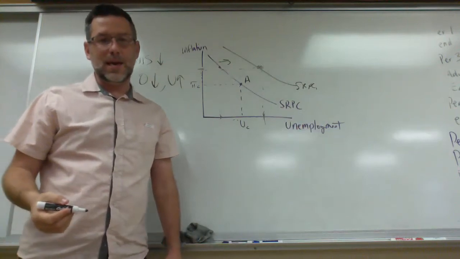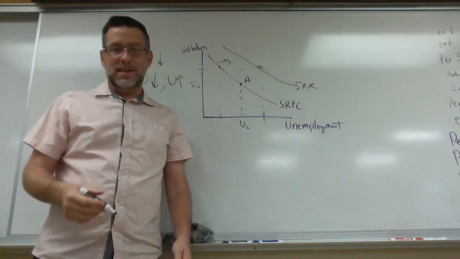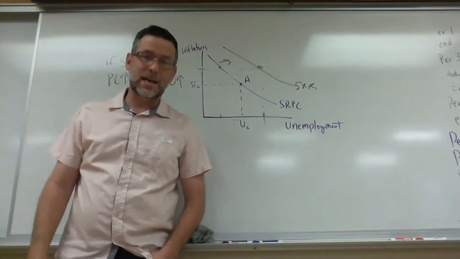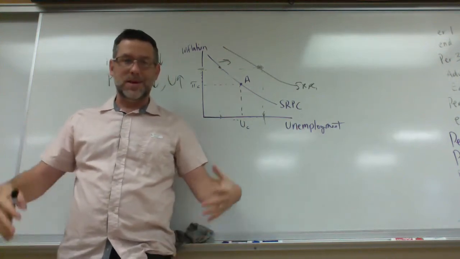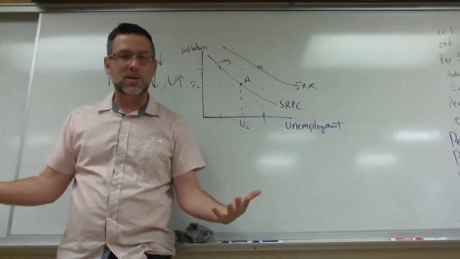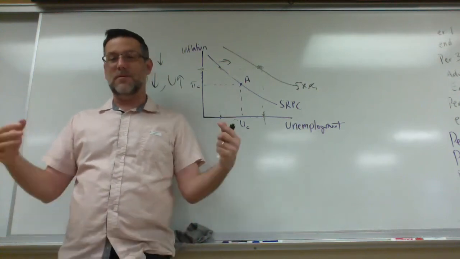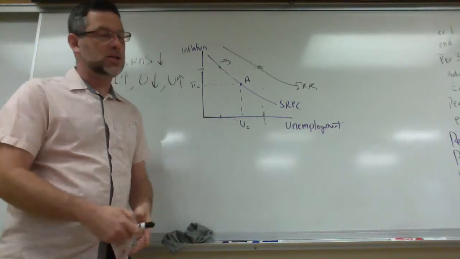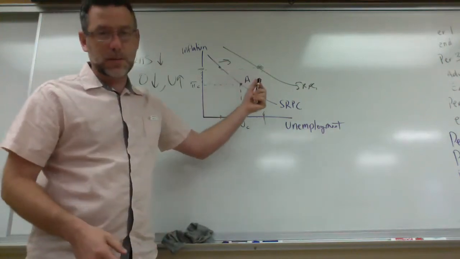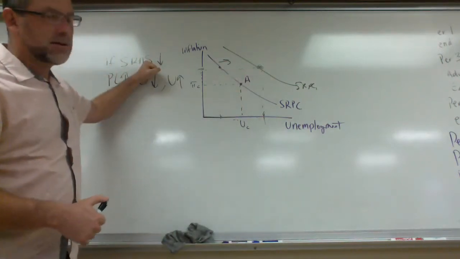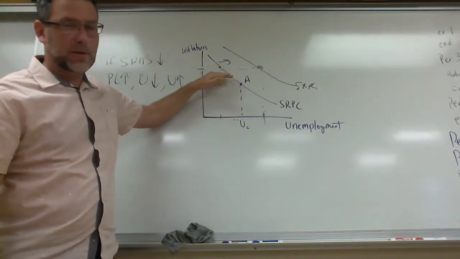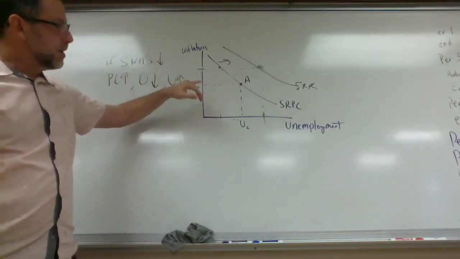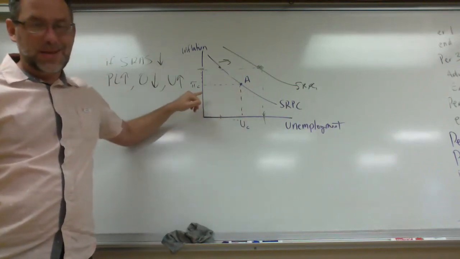So what we see on the short-run Phillips curve is that when we do have a supply shock, whether it's positive or negative, a positive supply shock would be like a temporary increase in resources. A negative supply shock would be some event that temporarily takes away resources. So when we have that supply shock, it causes our short-run Phillips curve to shift. When short-run aggregate supply goes down, the short-run Phillips curve shifts out. When the short-run aggregate supply goes up, my short-run Phillips curve is going to shift in.